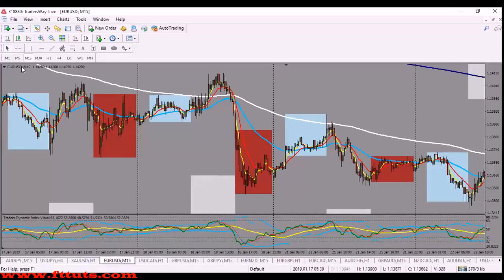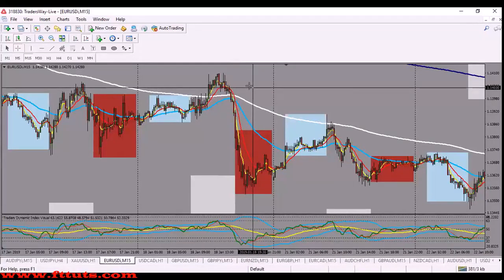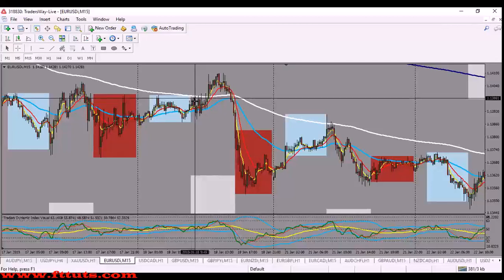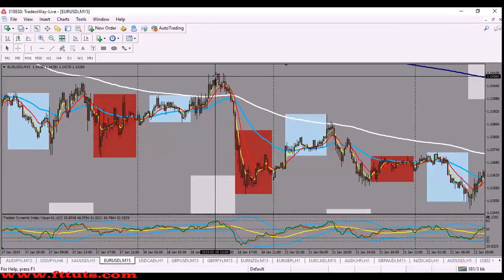So this right here is Euro USD on the 15-minute time frame. We're simply going to head over right here, and we're going to click on this crosshair right here, okay? So we're going to click on the crosshair, and now we have this crosshair here. So if we want to calculate, say we got here, this is our Asian session, here's our stop hunt high.